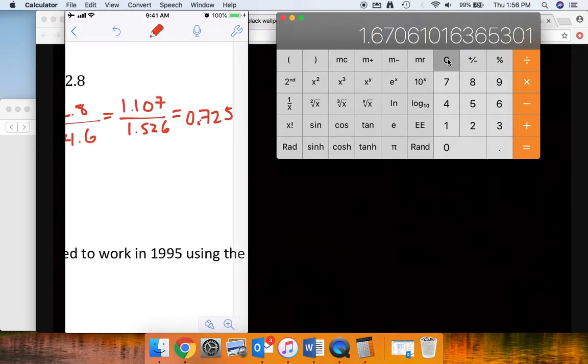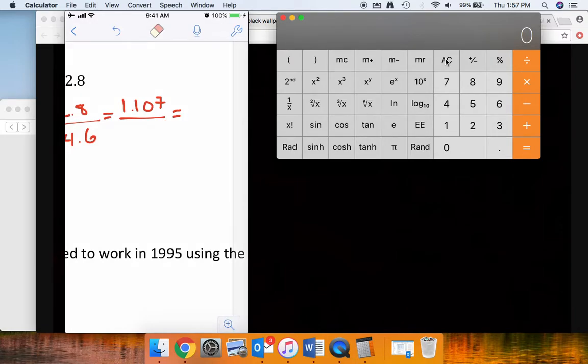Whoa, what did I do? Hold on. 12.8 ln divided by, parentheses, 4.6 of ln. Hold on. Okay. 12.8 of log divided by, parentheses, 4.6 of log. Uh-oh. See that, what I did? I made a mistake. I used ln instead of log. Do you see how easy that is? People always say, I even said before, don't be the guy who plugs things wrong in the calculator, but it's always the case. People always click the wrong button. That's why I hate this stupid calculator.